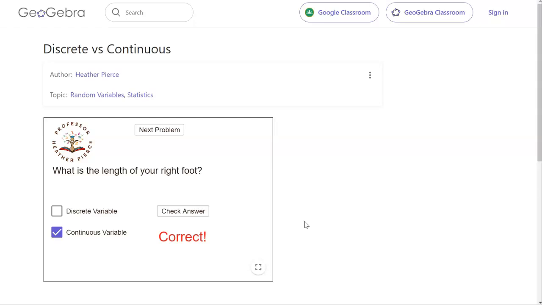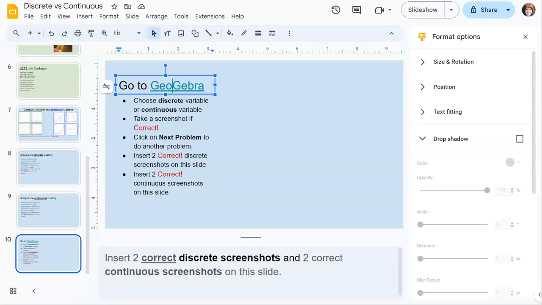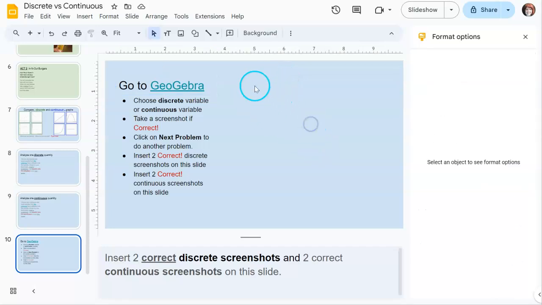They need to take a picture of one that's continuous. 2 pictures that are continuous and 2 pictures that are discrete. So they will go to the next problem, and they will decide continuous or discrete. So remember, countable things you can count, we say, are discrete, and things that are continuous, you can't really count them, but you can measure them. And so they'll take 4 pictures, and it says do 2 pictures of discrete and 2 of continuous. So they'll have to shrink them down to get them all on here, but they need to kind of make those images small, and they can put them here. And that is the end of the slides.